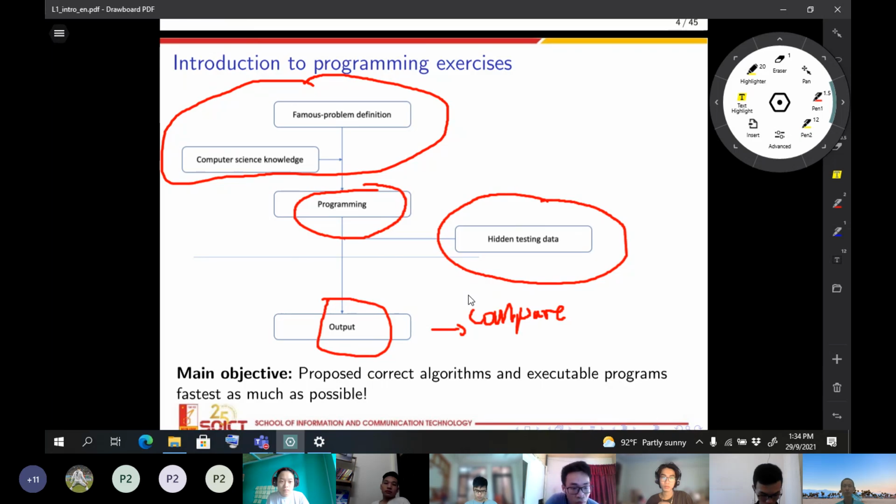You need to update the program in order to pass all testing data. So the main objective here is to propose correct algorithms and an executable program as fast as possible, because during a contest you have a time limit, right? So you need to do it as fast as possible.